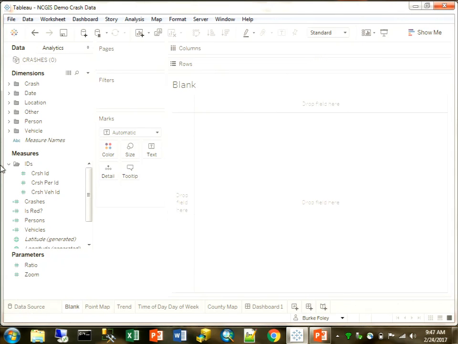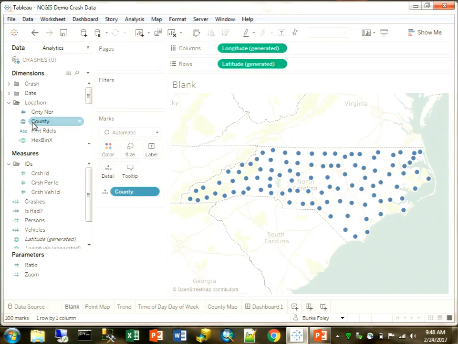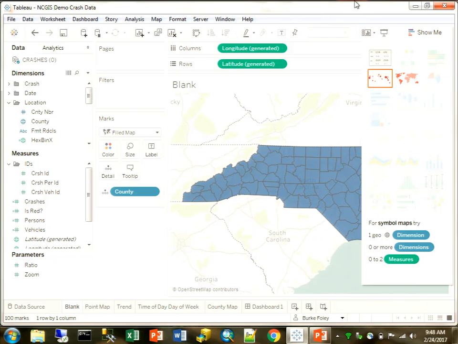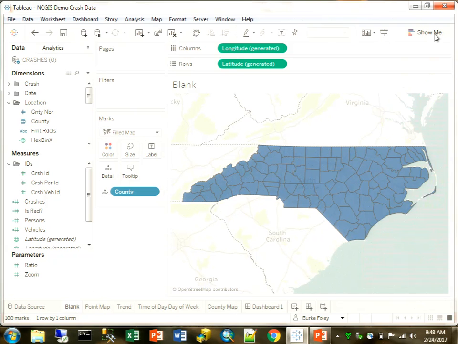So here's a crash data set. You can see we have location, I have the counties right here, and I just double click on it, and the counties are shown right there. So all 100 counties, and we have a point map. We could also change this to a filled map. It's not very interesting, it just shows all the counties, so we want to maybe add a measure here.